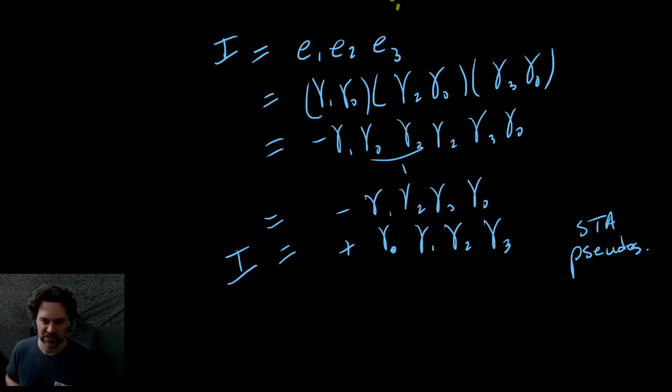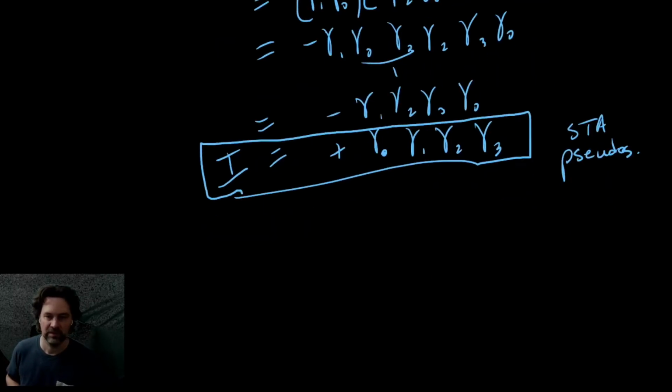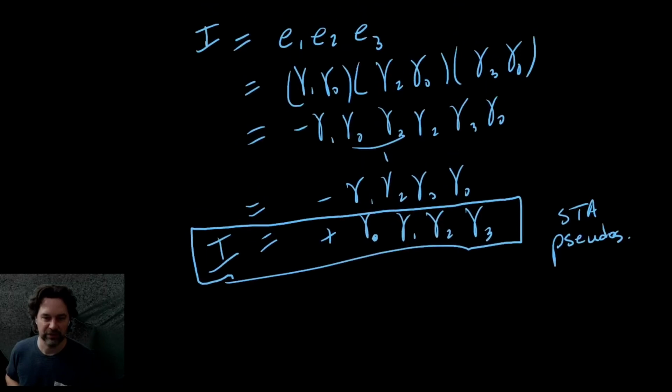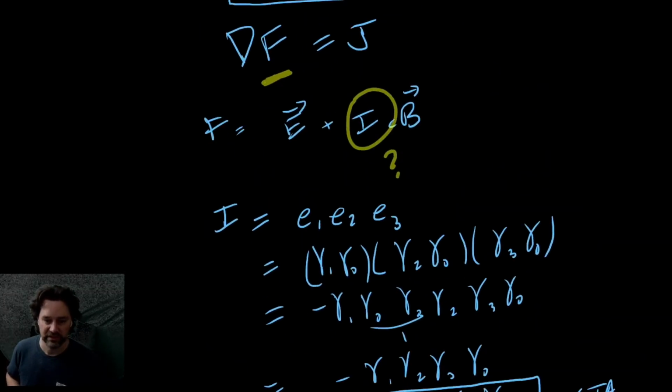So now we have a representation of I in the space-time algebra. If that didn't happen to be the same thing, or if we chose a different sign convention for our space-time algebra pseudoscalar, then we would have to introduce a different symbol. But we won't actually need that because it's going to fall out. It was here in our electromagnetic field. We had an I. We're not going to end up with an I. We're going to end up with a space-time algebra bivector instead. We would have to see that.